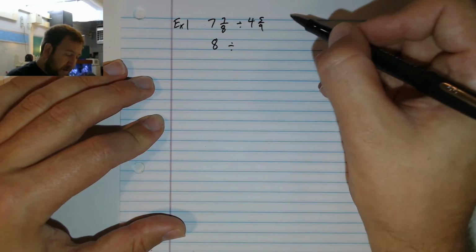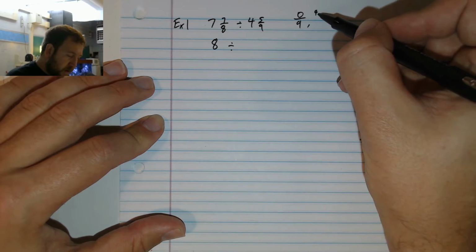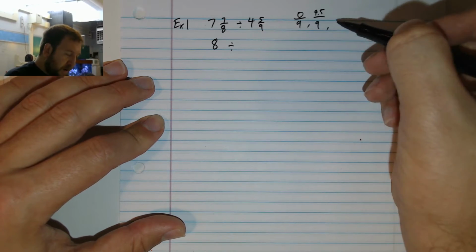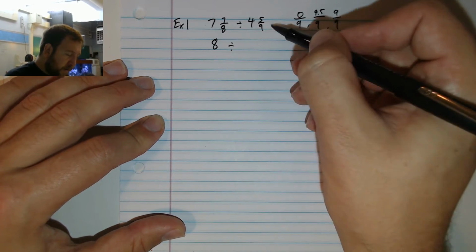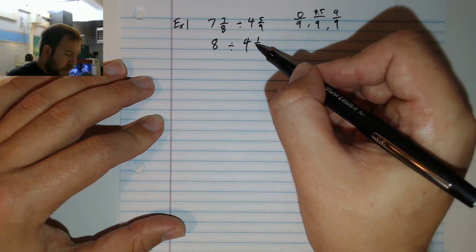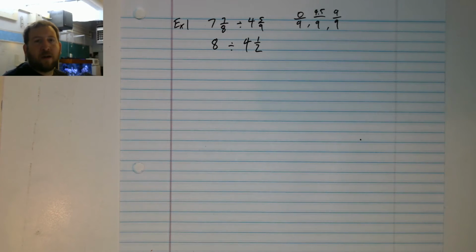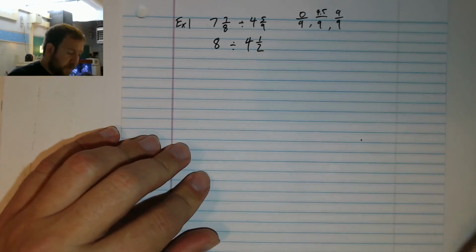Well, I think that's going to be a half. Let's check. 0/9. Half of 9 is 4.5/9, and the whole thing would be 9/9. Yeah, 5 is definitely closest to the middle. So I have divided by 4.5. Ugh. So now I have that fraction here. I have to go through that long process of turning into improper fractions instead of just multiplying, unfortunately.